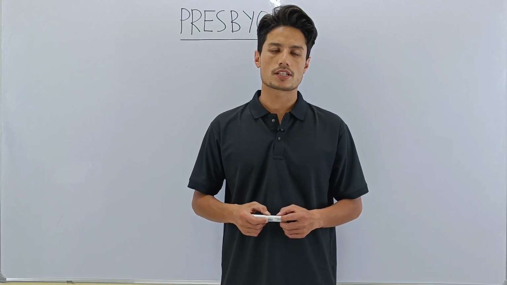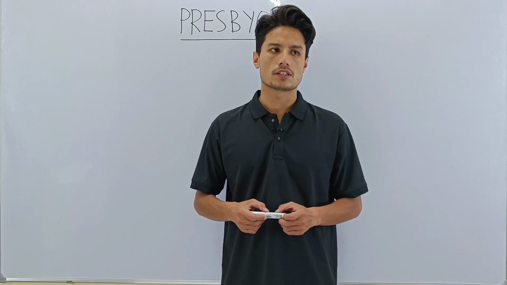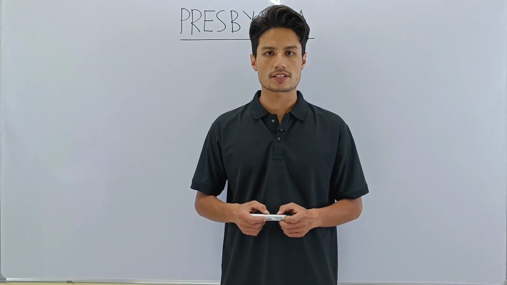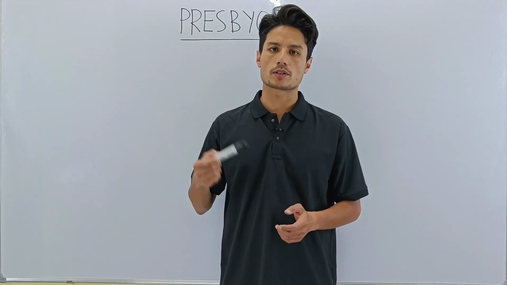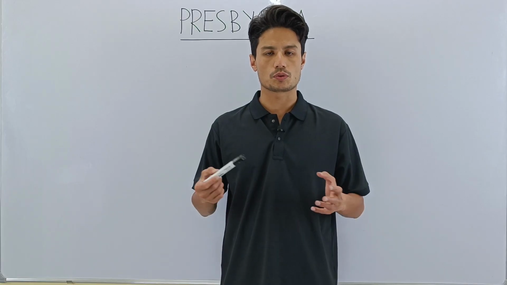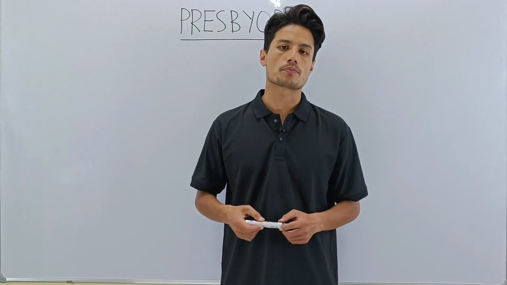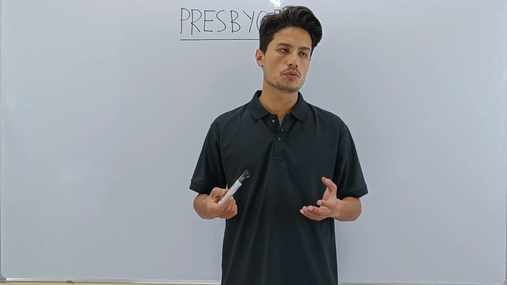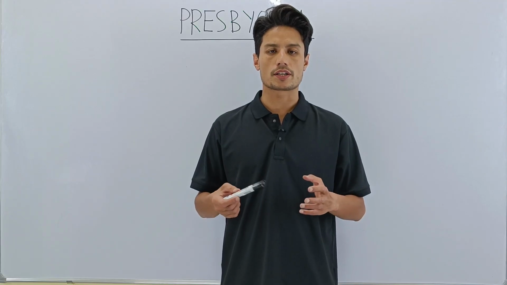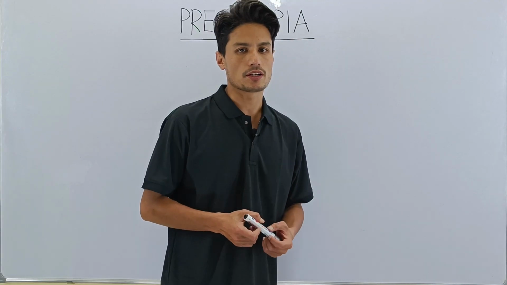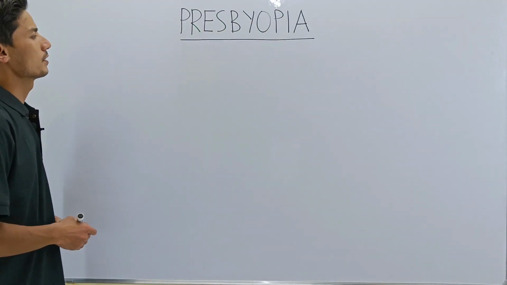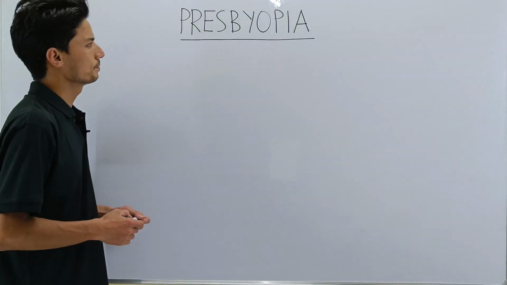In today's class, we will be talking about some more eye defects which are mentioned in the textbook. So we will be talking about presbyopia. Let us learn together what presbyopia is and what its causes are. Okay, so let us get into the topic now. So presbyopia. What is presbyopia?